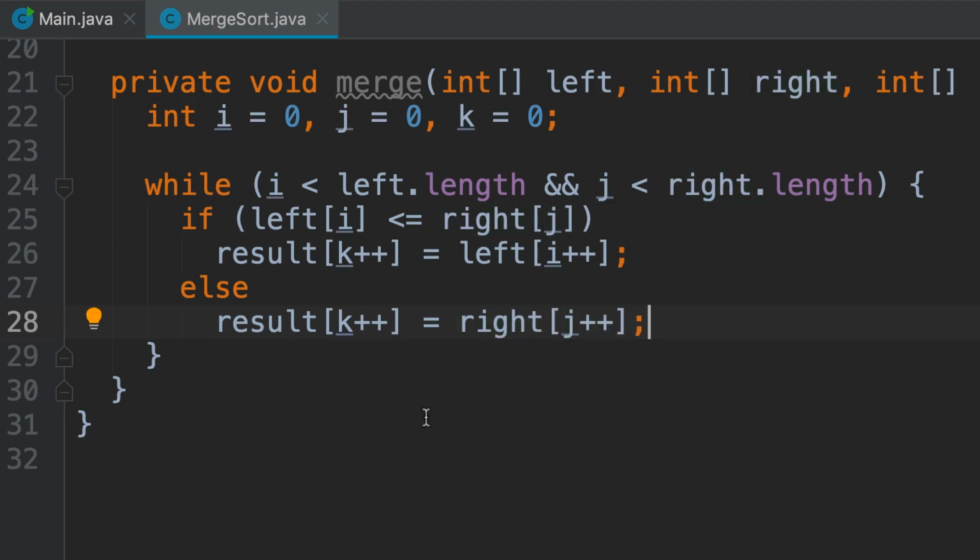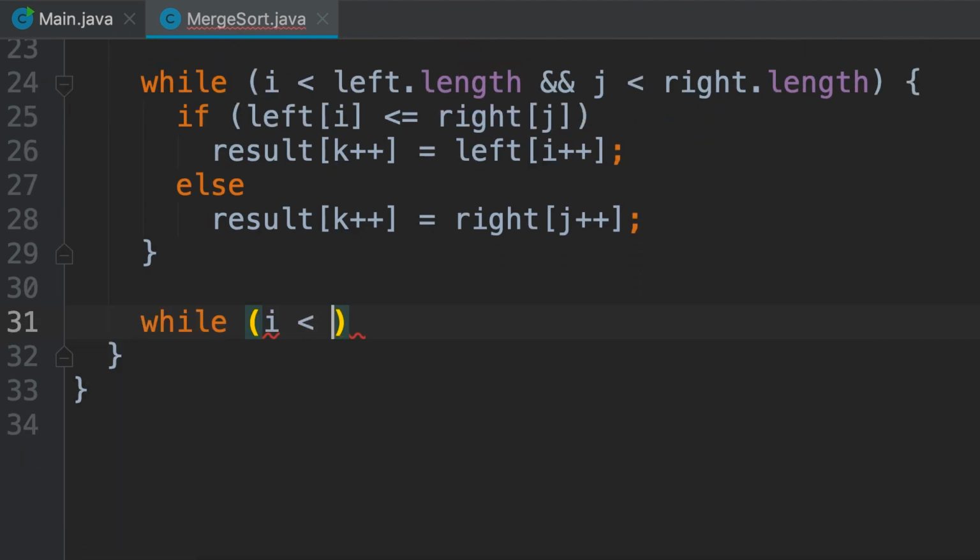So with this while loop, we iterate over both the left and right partitions. In each step of the iteration, we pick the smaller value and store it in the result array, okay? Now, it is possible that one of these partitions is smaller than the other one. For example, our left partition might only have 3 items, but the right partition might have 30 items. So this loop is going to terminate before we iterate over all the items in the right partition. So after this loop, we need to iterate over the right or the left partition, depending on which one is bigger, and copy the remaining items into our result array. So we need another while loop.